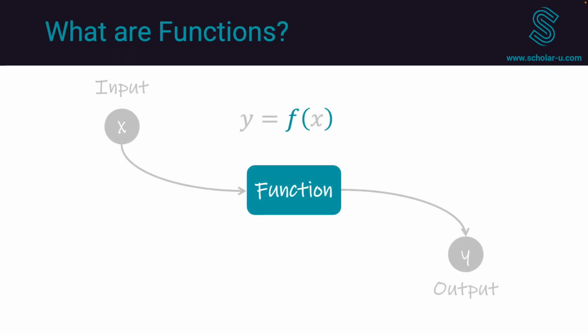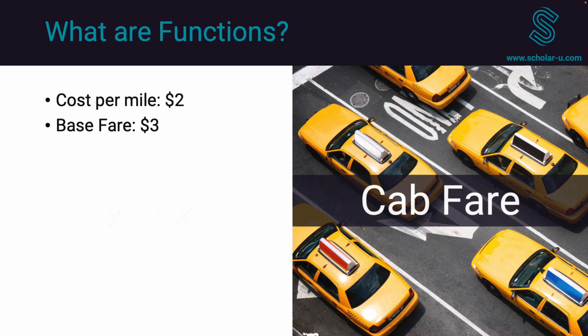Functions are relationships that connect one or more input variables, in this example known as the value x, with only one output variable, in this case denoted with a y. This is typically expressed as y equals f of x, where x represents the independent variables or inputs, f represents the function, and y represents the dependent variable or output, as it depends on the input x. We can generalize these concepts to answer questions such as how a change in one variable impacts the value of another. Let's look at an example.